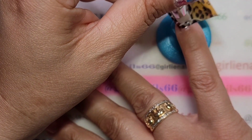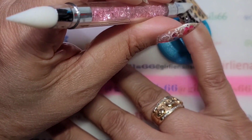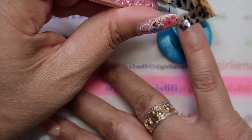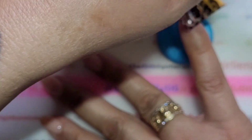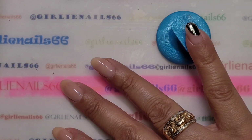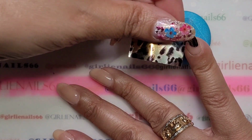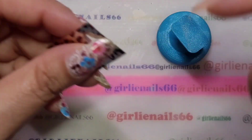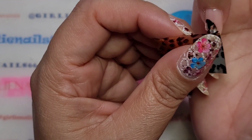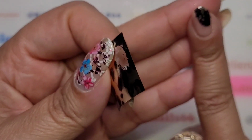On this foil there's gold parts and silver parts. I don't know if you can see that. I'm going to put it down on my nail. You can either use a silicone tool or you can use your finger. I see it's starting to lift off already. I had one tiny crease right there, but not a big deal. Probably easier if I go this way. Kind of cool.